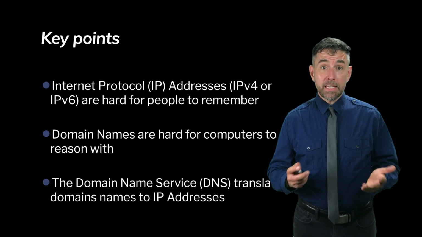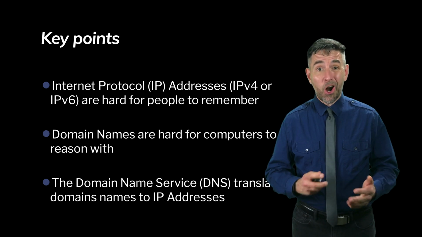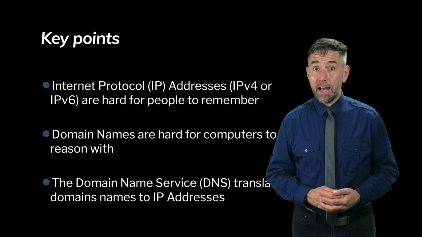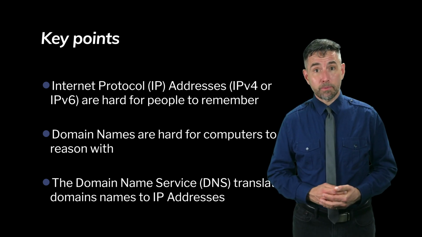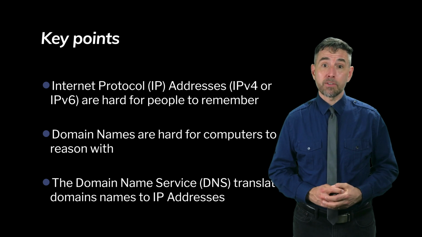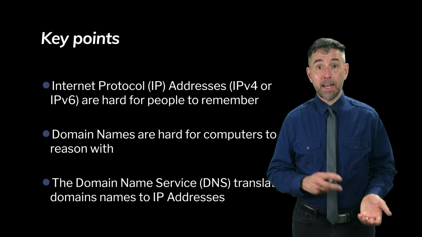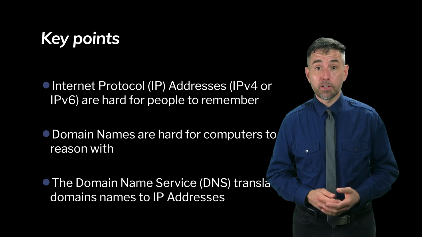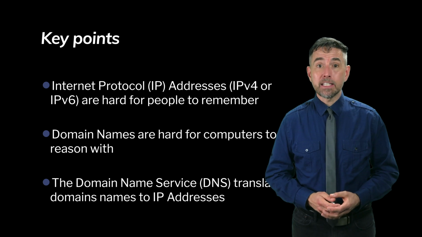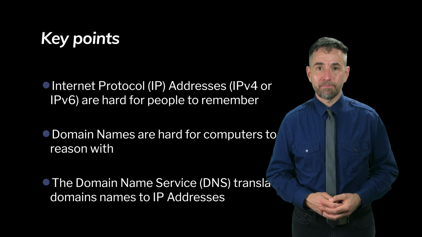So, the key points here are that IP addresses, Internet Protocol addresses, are hard for people to remember, but they're easy for computers to use. Domain names are hard for computers to reason with, but they're easy for people to use. And what the domain name service does is it translates from domain names to IP addresses, using a global set of computers all coordinated together to give a uniform experience for how domains work on the internet.